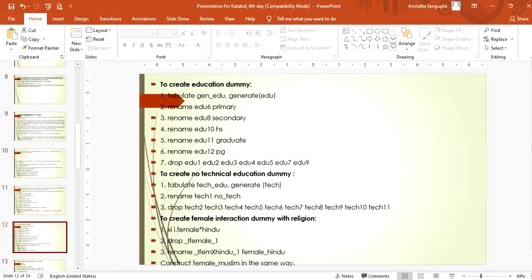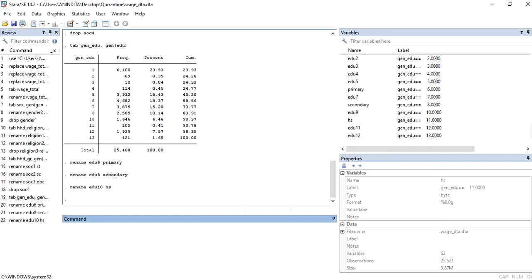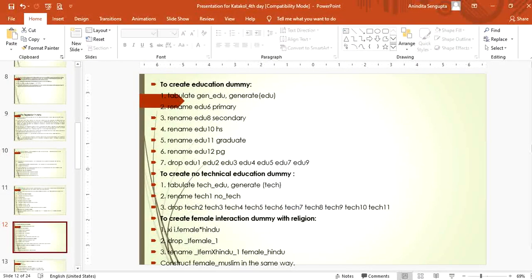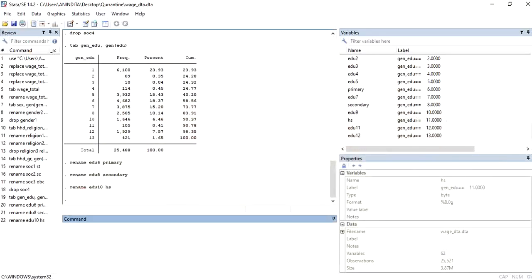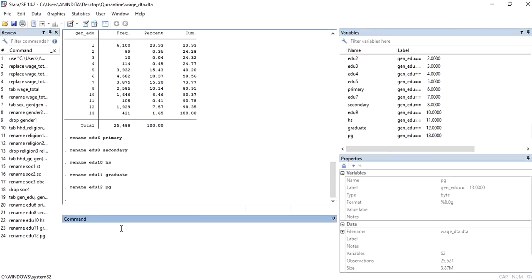Then education 10 HS, rename edu 10 HS. Edu 11 is graduate, edu 12 is PG, so rename edu 11 graduate, rename edu 12 PG, and we can drop all the others.